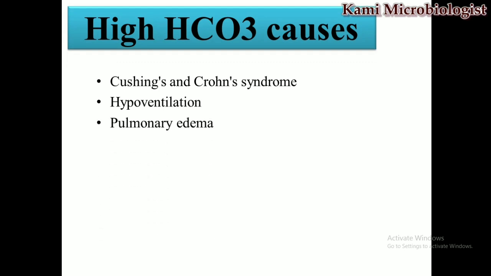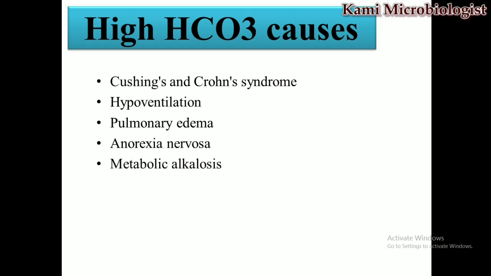Next we have pulmonary edema, in which fluid increases in the lungs, especially in the alveoli. Next we have anorexia nervosa, in which the patient feels fear when taking food, thinking that it may increase their weight. This is called anorexia nervosa. We can say it is a psychiatric disease.